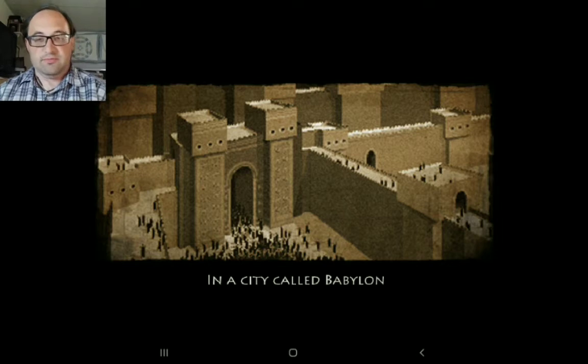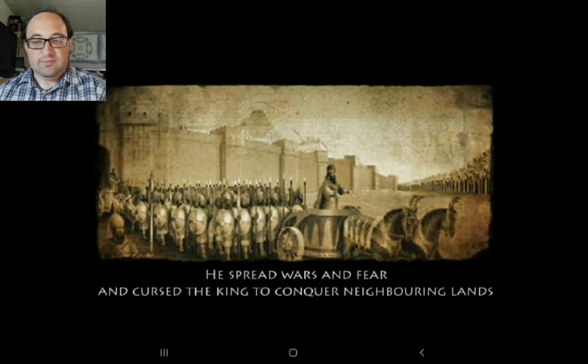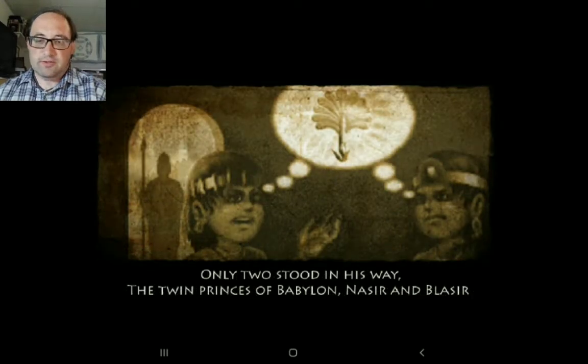Surprise, surprise. You know, we'll figure that one out. An evil sorcerer cursed the city. As always, all sorcerers are evil. At least apparently. He spread war and fear and cursed the king to conquer neighboring lands. Did the evil sorcerer do that?